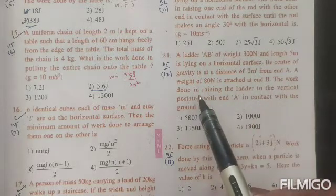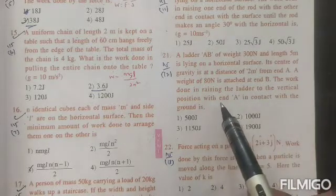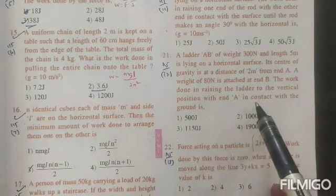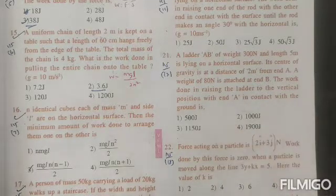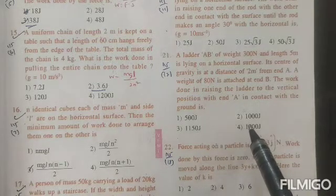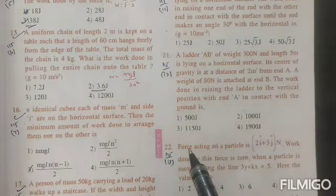The work done in raising the ladder to the vertical position with end A in contact with the ground is? Some options are given: 500 joule, 1000 joule, 1150 joule, 1900 joule. Let's discuss this concept as well as the solution.